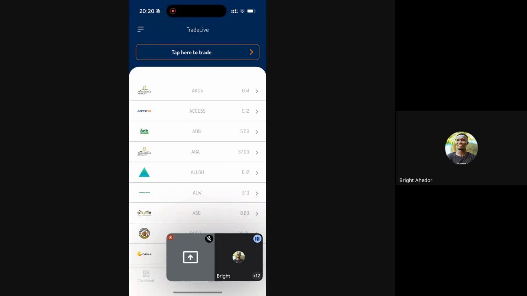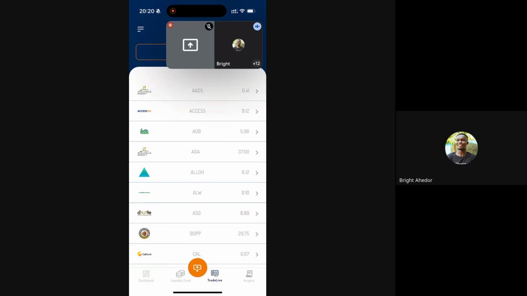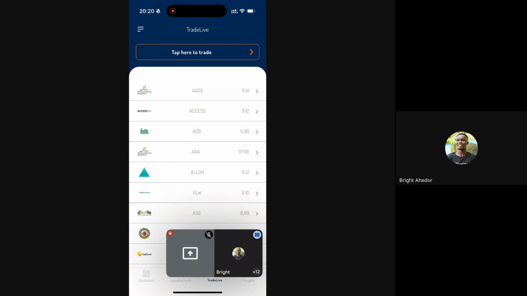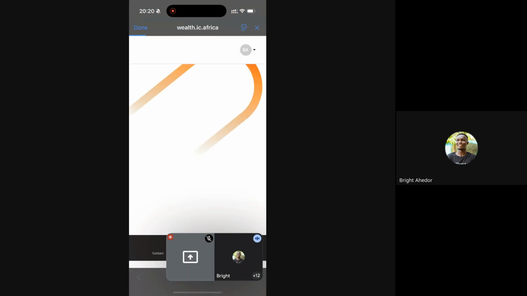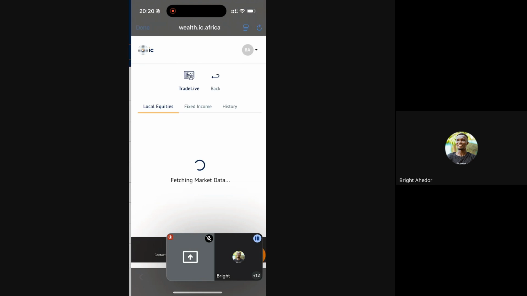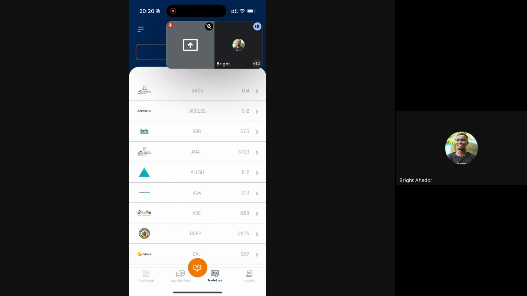How to go about the purchase if you need to purchase a particular stock. Of course, there are questions as to when you should buy. That's a question we'll answer another day. But assuming you have decided on what you want to buy, this is how you go about buying it. You create the account, your account is approved, you come to the Trade Live section, click on the tab here to buy it, or you can go on a particular option as well and tap on it. It will still bring you here. So there's no need to worry about how to get here.